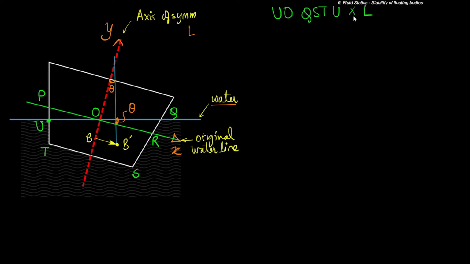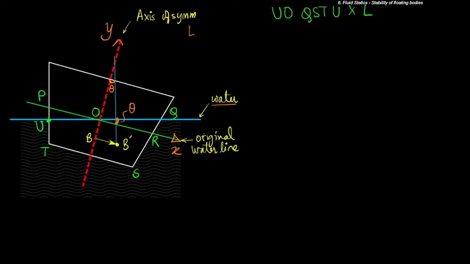Now obviously the length into the paper is a function of X. It's not fixed, but it's to signify that yes, there is some kind of width into the plane. This can actually be a function of X. It can change because, like we discussed, it need not be a barge, it can be of a certain shape. So let us call it L for the time being. Let us not worry too much about L.